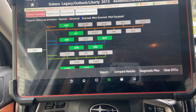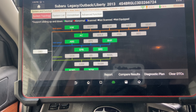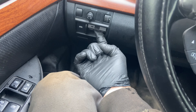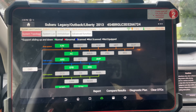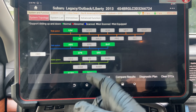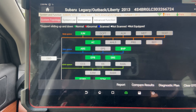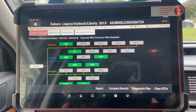If your car is having this issue, I would try unplugging the module, waiting about half an hour, plugging it back in, and then holding your button to turn it off. Hopefully this helps. If you have a vehicle doing the exact same thing and you know what the fault is, let me know in the comments below - I'd really like to know. Have yourselves a great day, we'll see you on the next one.